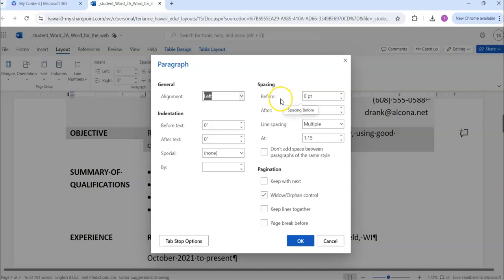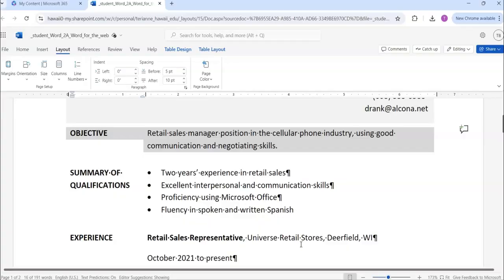Okay, under spacing, it says to select the before up arrow to set the spacing before to 5 point. So keep clicking until it's at 5 point, or you can manually type in 5 point and then click your OK button. Okay, and so what that did was make a slight space between the words objective and the top of that cell.